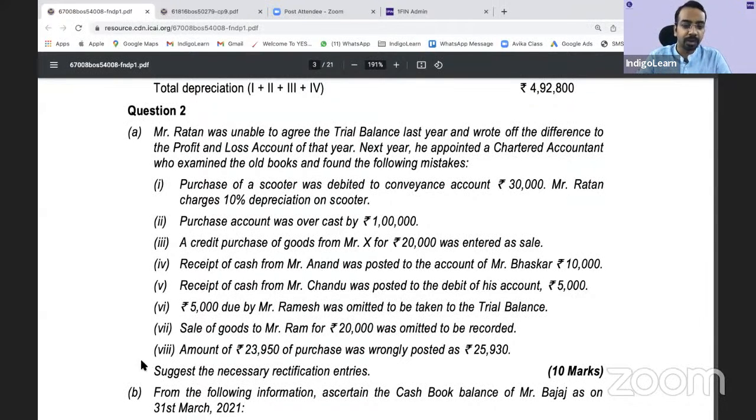But let me tell you, when you get these 8 questions, 1 to 8, each question will carry 1 mark or 1.5 marks. Maybe you do not know one specific entry. Let us say, for argument's sake, this particular entry, I don't know how to answer. Write the remaining 8. For that, you'll get marks. For every entry you will get 1 to 1.5 marks. That's how these 8 entries would make up to 10 marks. And please write narration as well.